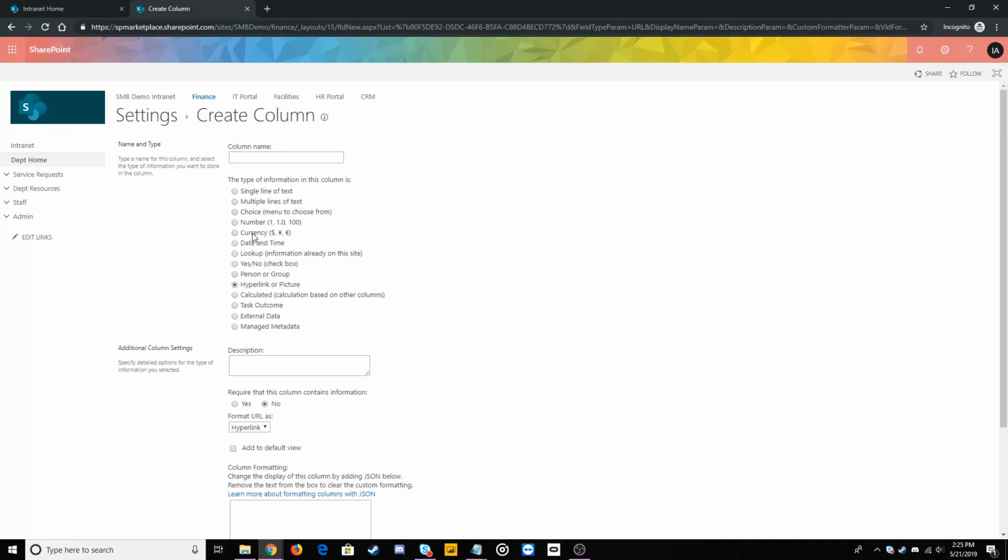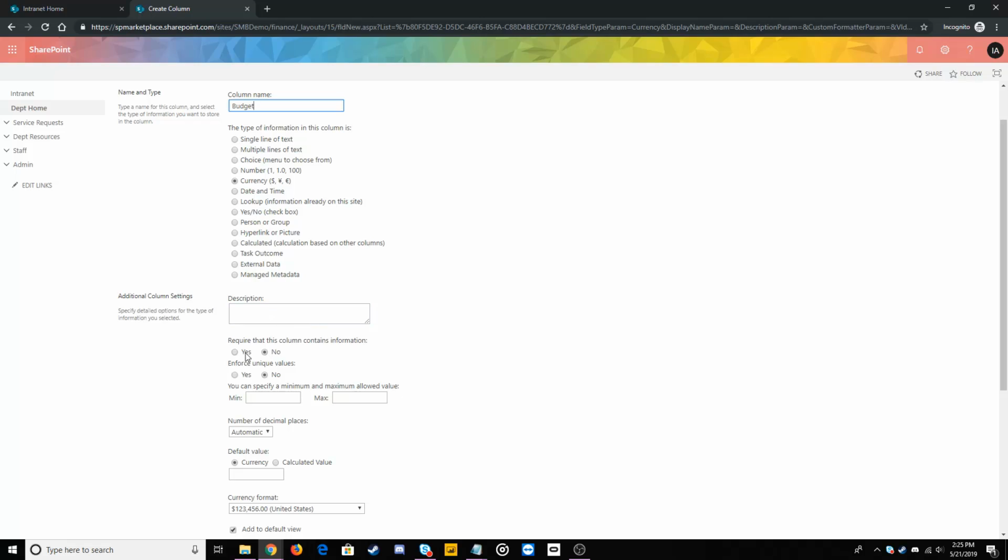Now I'm going to be creating a currency field with you today, and I'm going to be labeling mine budget. I can require that this item contains information, but I'm going to leave that as no for now. I want to make sure that my minimum number is going to be $1, and my maximum, nobody can exceed $1,000 when they submit this.